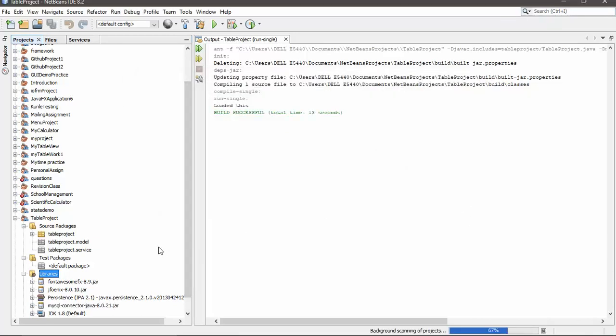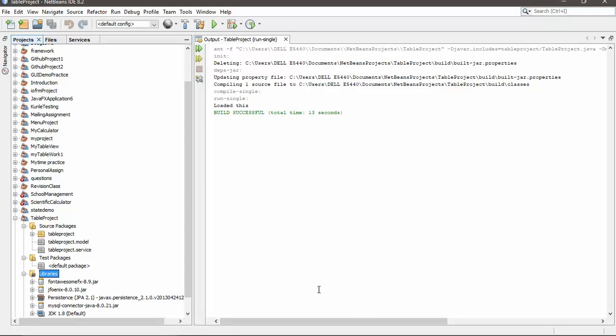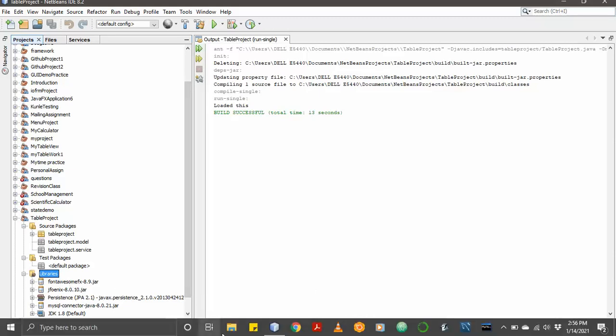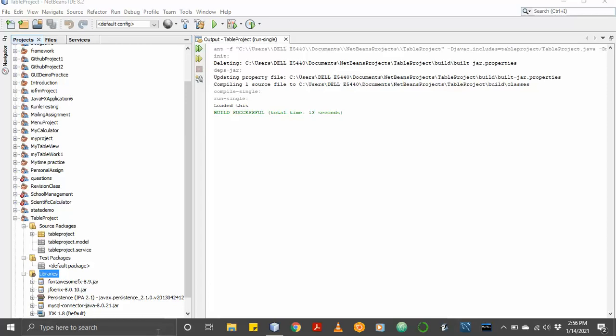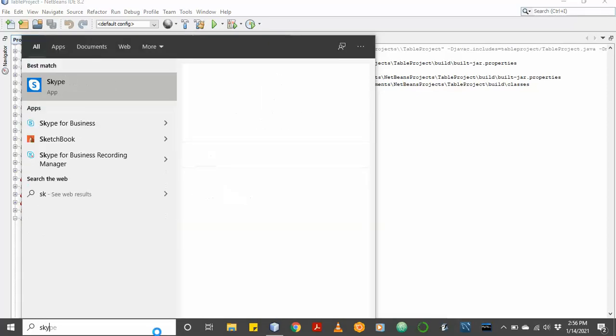So we have the jar. We've added the jar. Then there is something again I sent to your Slack, I mean Skype. One connection string like that. I sent it to WhatsApp, I sent it to Skype.